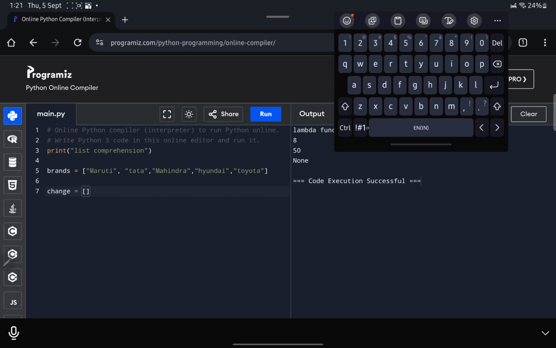Now I have to write x dot lower if x of 0 equals m, else x dot upper, so I'll be printing the values in uppercase if it is not starting with M.